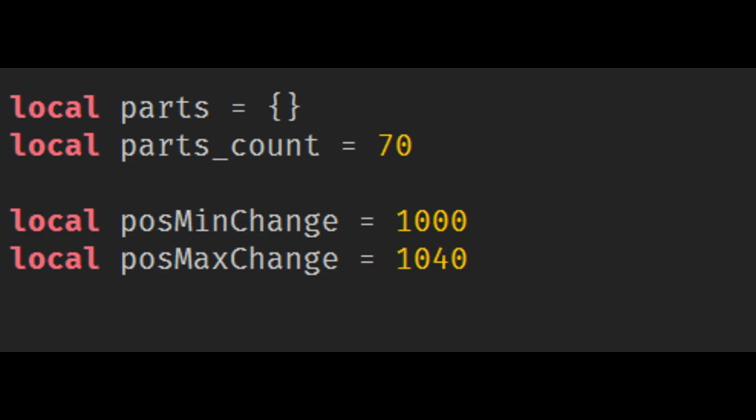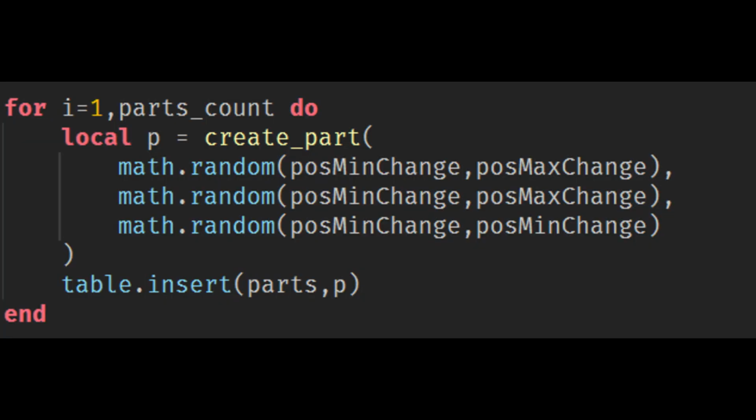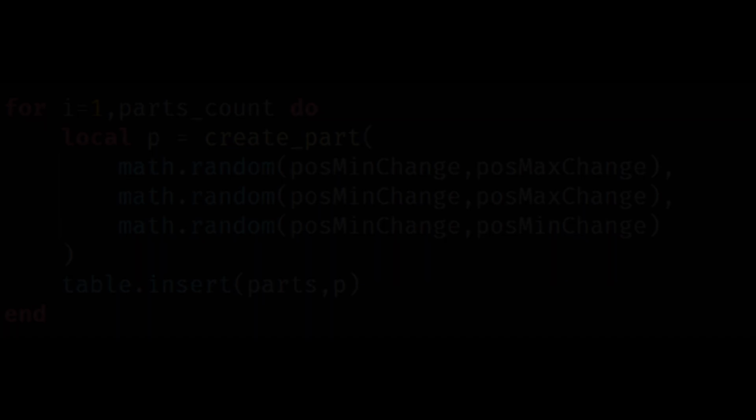Now, with this function, we can proceed to the second part. We are going to create a table, which is going to keep track of all the parts. We also create a variable for how many parts we want to spawn. We choose 2 limits, minimum position change and maximum position change. These variables are going to be used for the spawning location of the parts. This is a simple segment of the code where we choose a random location within the position change space, spawn and store the part in the table. All these steps will be the same for all the chaos attractors, but you may have to change the position space.